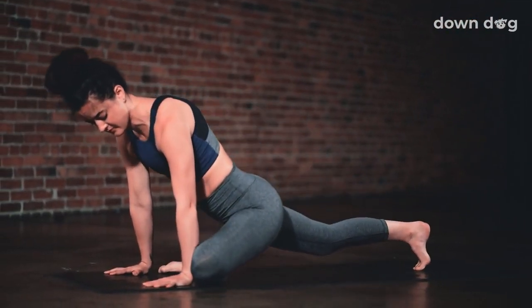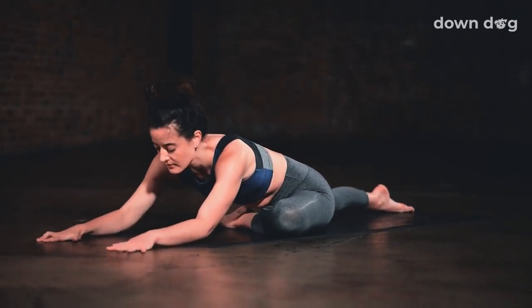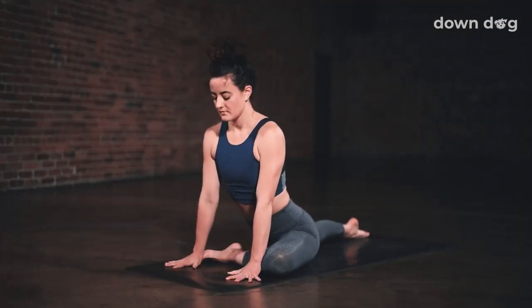Exhale, half pigeon, second side. Take a moment here to find a position that feels good. Deep breath in. Exhale, fold. Slowly lift your torso back up. Exhale back to downward facing dog.